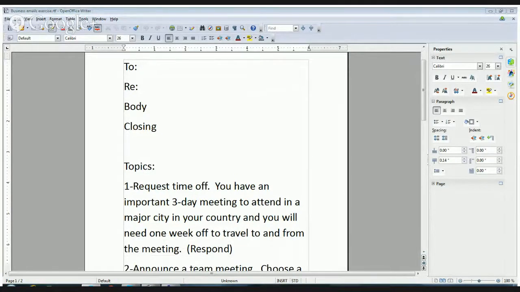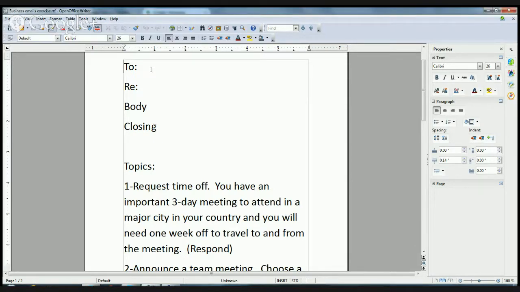Okay, very good. So as you can see, our lesson today will talk about writing business emails. The first thing you want to do is make sure you have someone's name in the to line. And you also want to put what your business email is about. So I'm going to give you an example here. Let's say to Bob Smith.